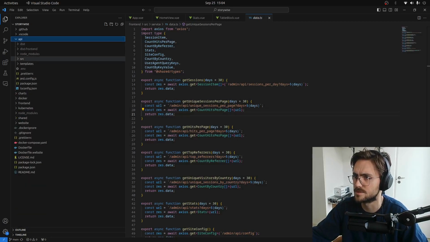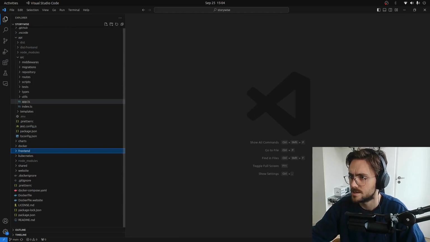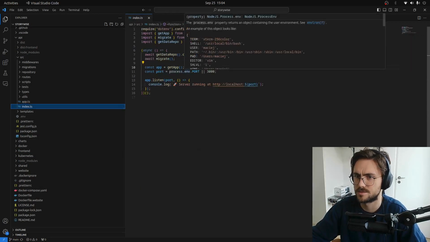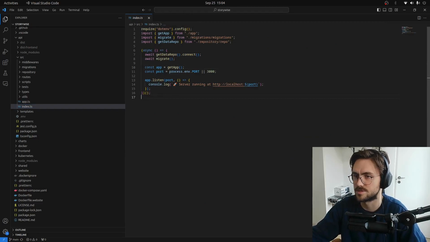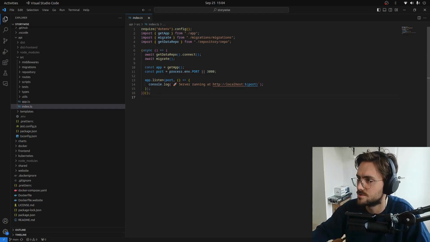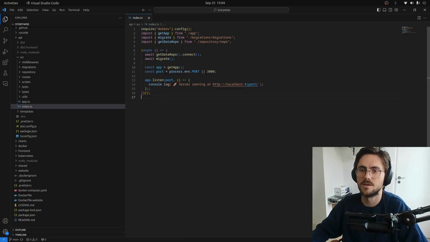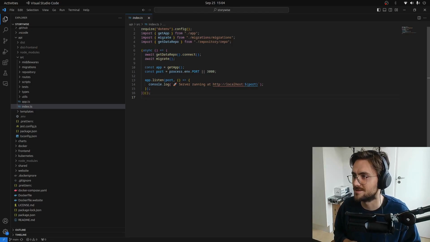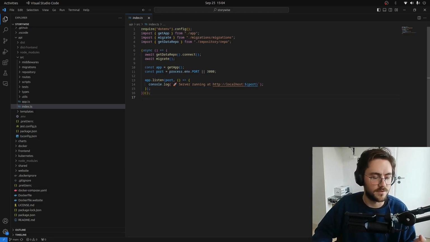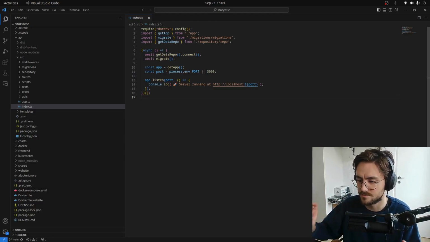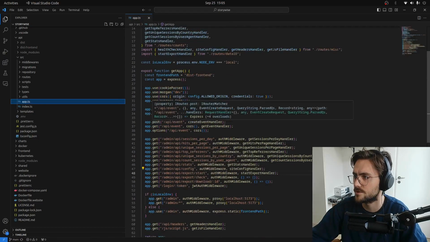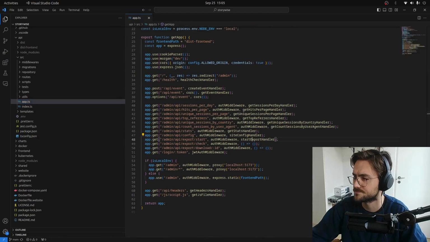Now to the backend part, which is a little bit more interesting. The API part is based on an Express application, a classic Express application, the most vanilla and boring web server that you can choose when writing an application with Node.js. Obviously, I forgot to mention, this application is written in Node.js for the backend. So again, to stress the simplicity side of it, you have the same language on the front end and on the back end. So yeah, very simple Express app. And it has only a handful of endpoints so far.